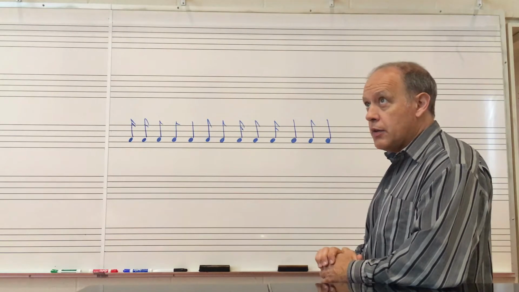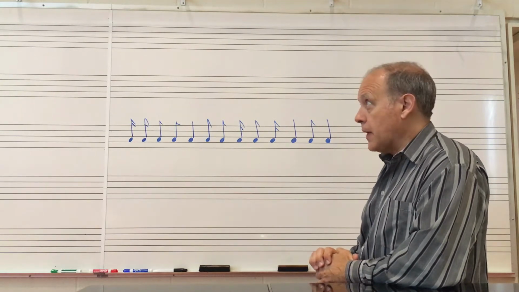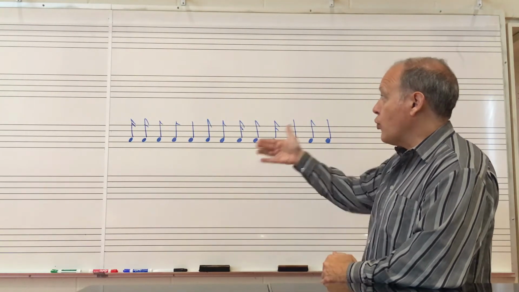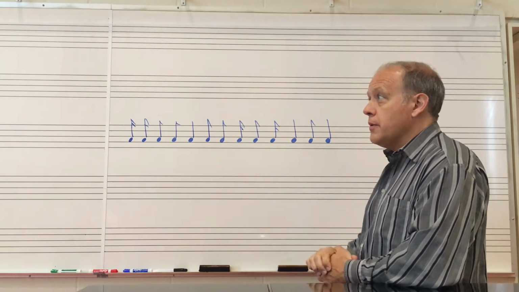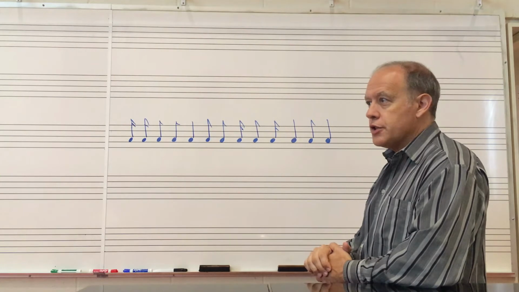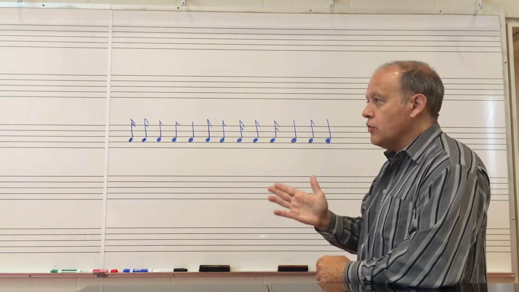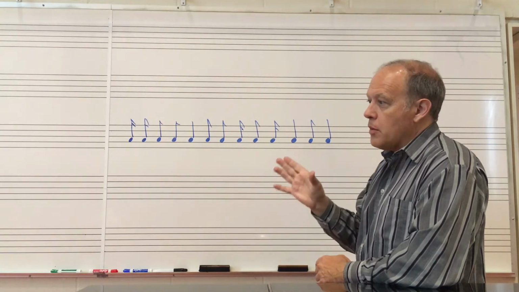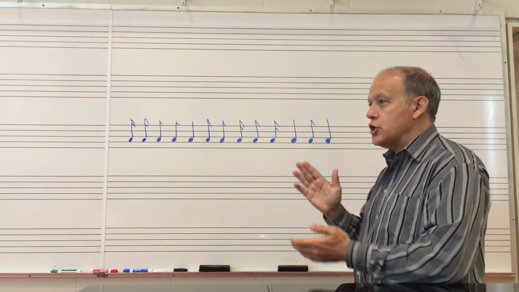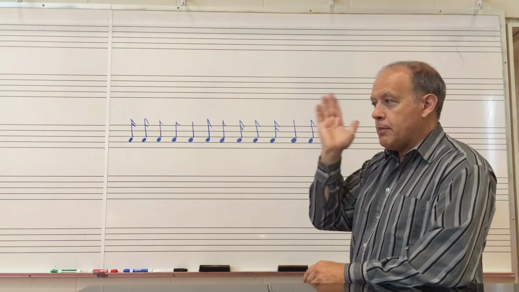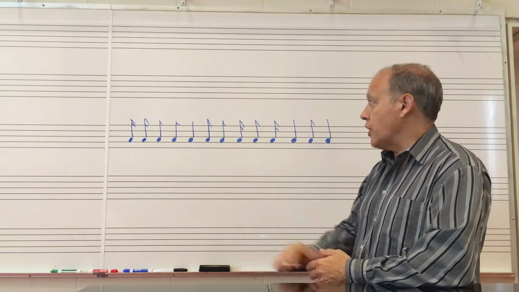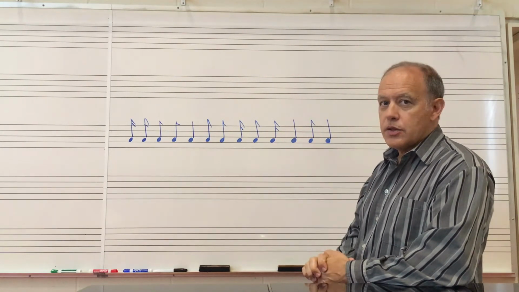Now, I could establish a framework of some type. I could say, for example, I want to read this rhythm in terms of a quarter note pulse. So the idea is that a beat will be used to frame a quarter note pulse throughout. So I could imagine doing something like this, and what I'm tapping is the onset of each quarter note, and then I should read this in relation to that.